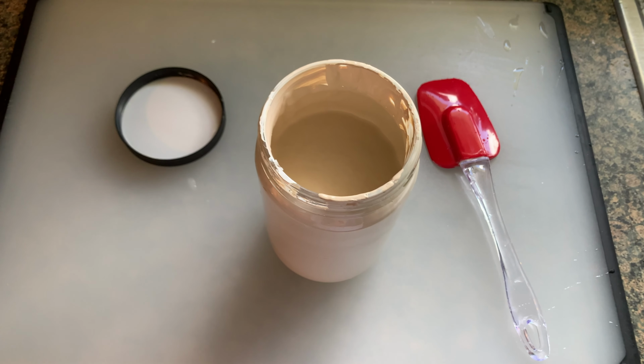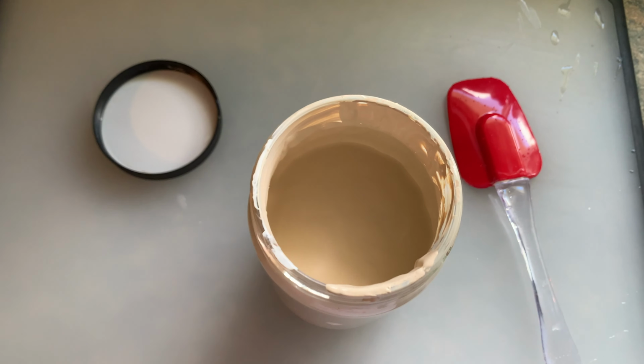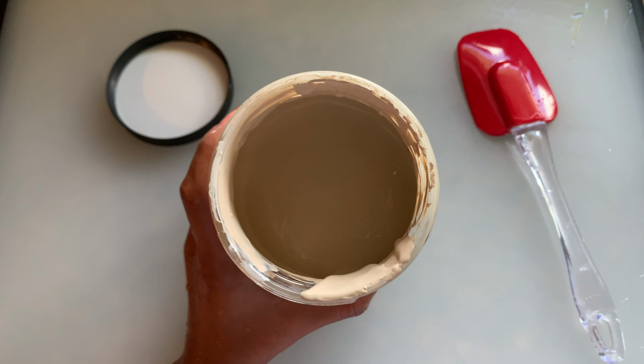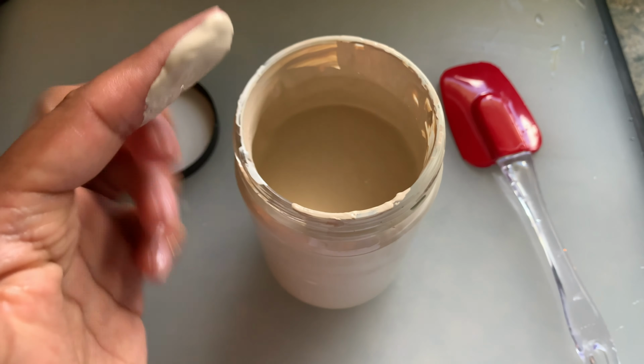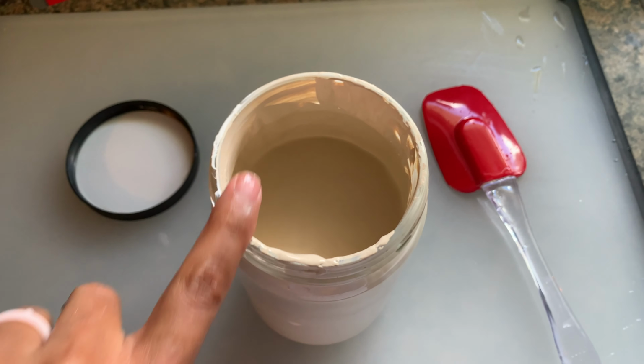For this transformation, I'm going to be using Dixie Belle paint, and I'm going to be using a custom mix. This is 50% cotton and 50% burlap. It's a beautiful color, so you can see it on my finger. It's really pretty, and it's super creamy.